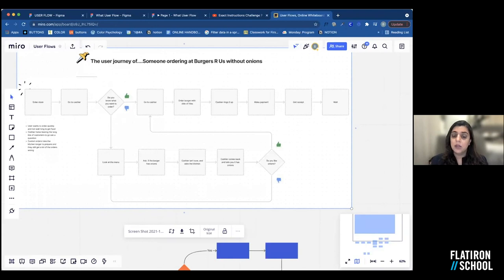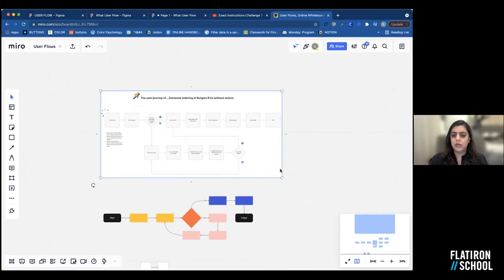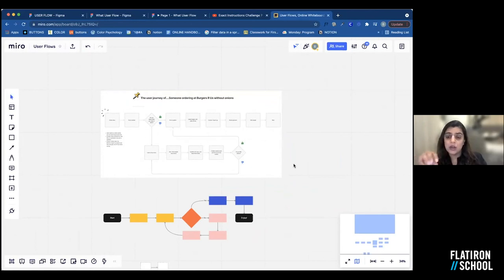Right? So do you see how just putting a simple user flow with just one or two decision points helps us get all of this opportunity for innovation and change, right? From this, we could also see all the problems are coming around the middleman of being a cashier. How can we make the order intake process more seamless so the user has direct control over what to add and how to customize your meal?